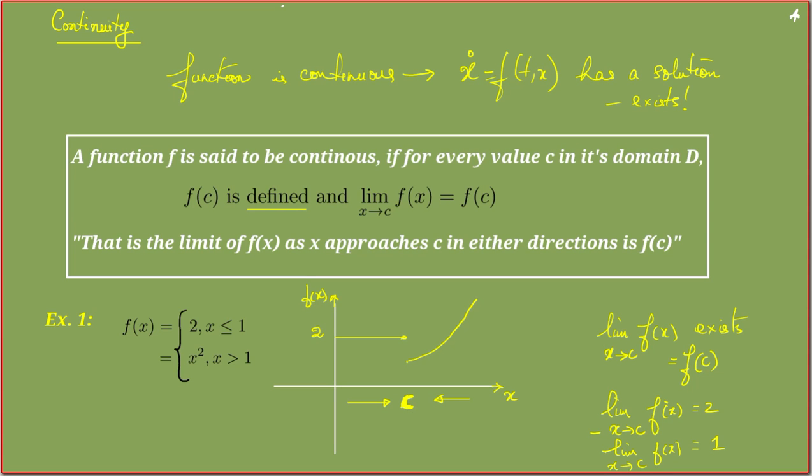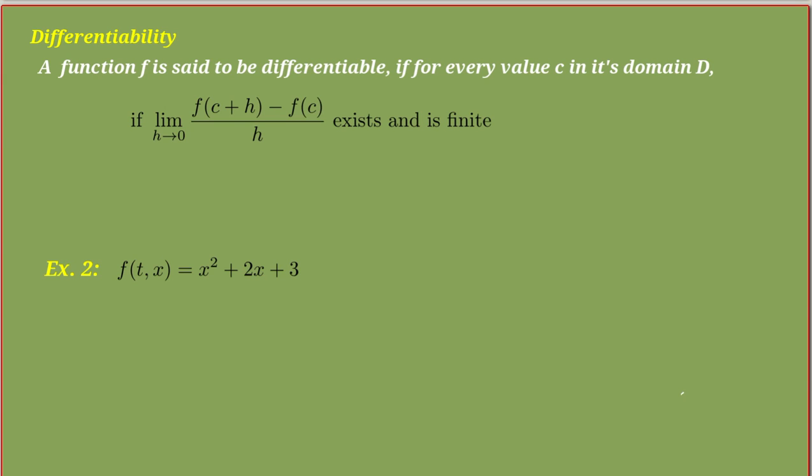Okay, we will see what differentiability is. A function f is said to be differentiable if for every value of C in its domain, the limit as x tends to C exists. In order to see what differentiability is, this is the definition. For that we will see an example here. I will draw a curve here, something like this. So let me mark the point here as C, and let me take a very small distance h. Even though I am drawing it as a bigger one, it is actually a small distance. So in order to get accurate results, we have to take h tends to 0.